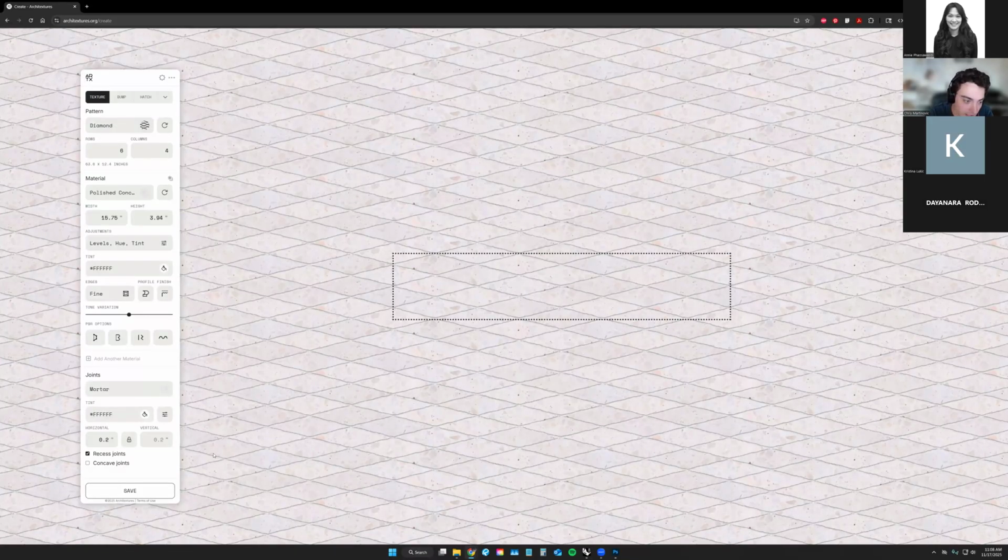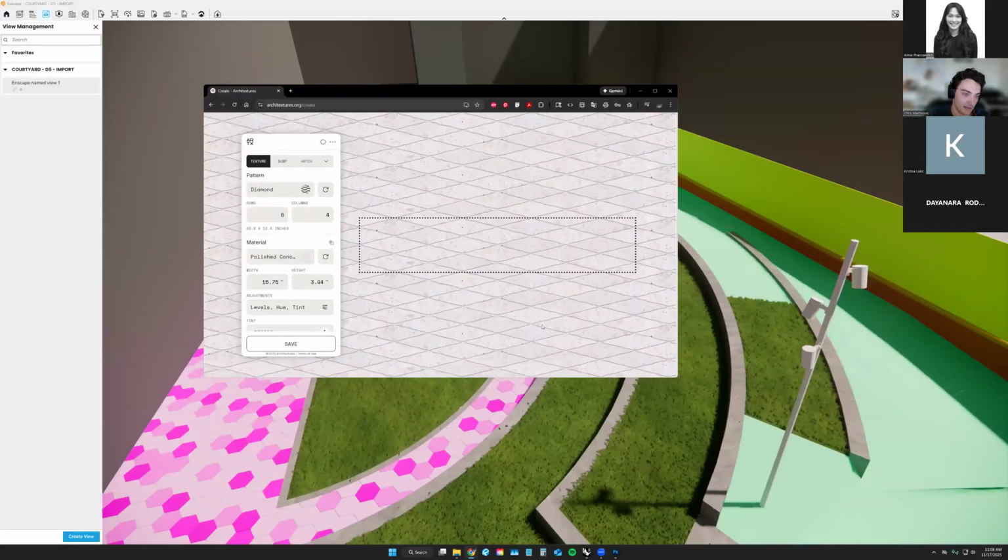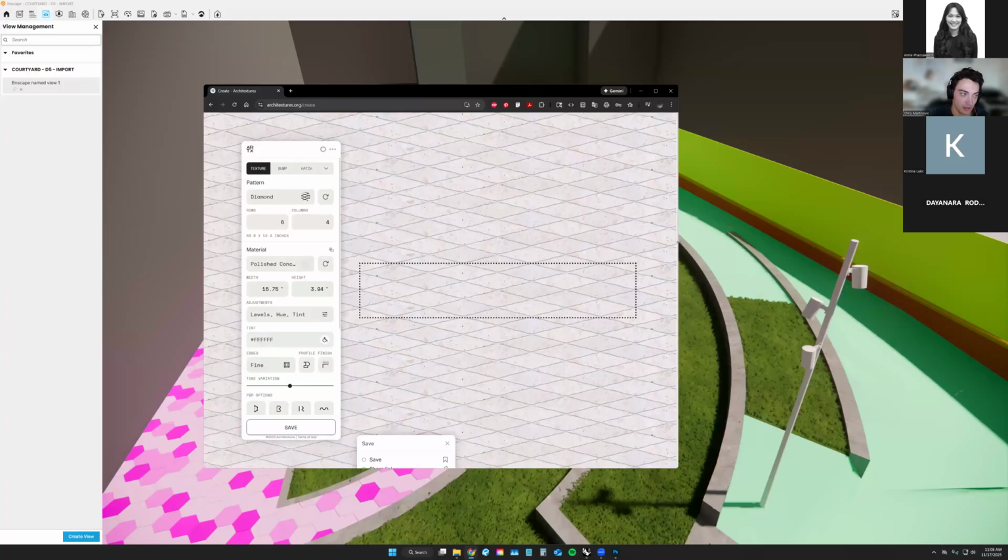And you can export at whatever resolution you want. You save it, export it, and import it to Enscape, right? Yep, you import it into Rhino actually. So straight into Rhino, as you would texture anything in Rhino, you just apply it and Enscape will recognize it and render it appropriately within the Enscape window.